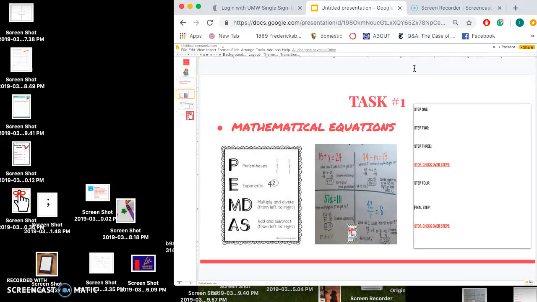This is because there's a lot of visual support that can help her, especially since for her, it's not the mathematical equation itself, it's just the steps to get to the end of it and following along with that. A few visuals could be helpful. One that's pretty popular is acronyms. PEMDAS is a really popular one. That's just an example where you do parentheses, exponents, multiply and divide, and add and subtract.